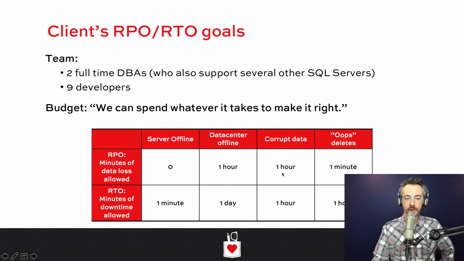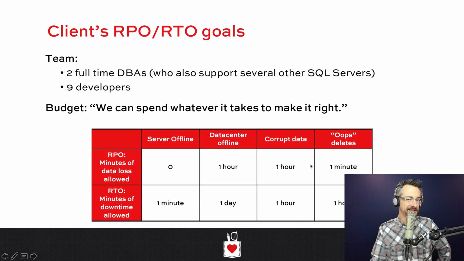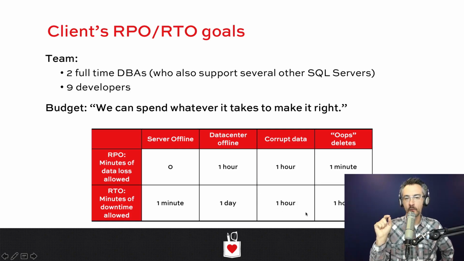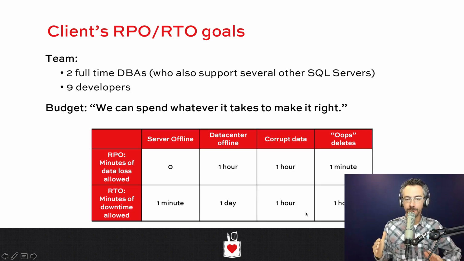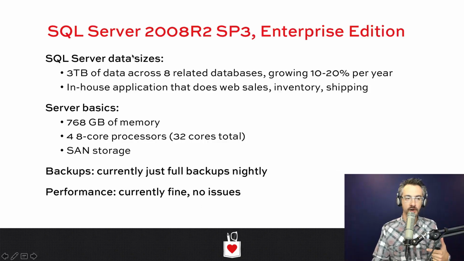For corruption repair, we don't want to lose more than an hour of data or be down for more than an hour. This is just a little bit tricky because in an hour, a human being can get sober, get to a keyboard, and do some work if it's well rehearsed and fast. You don't get a lot of second chances in the span of an hour, especially when we're talking about a database or series of databases at this size.